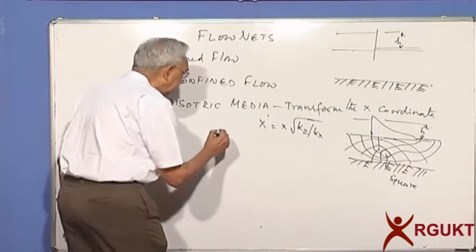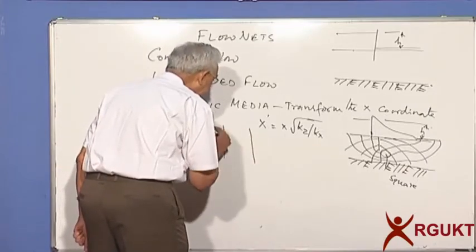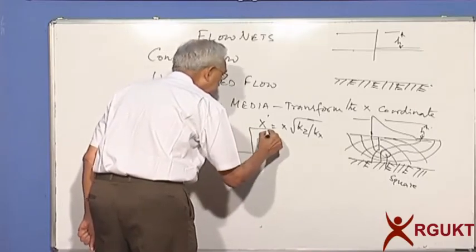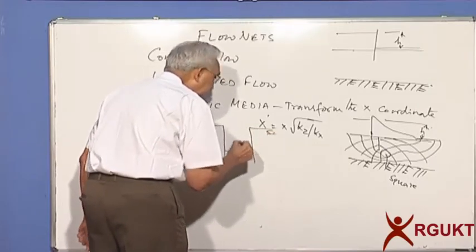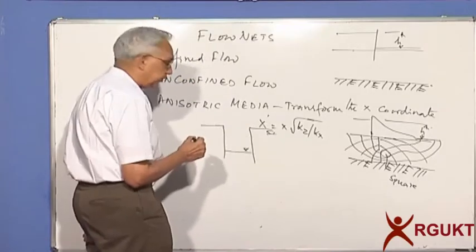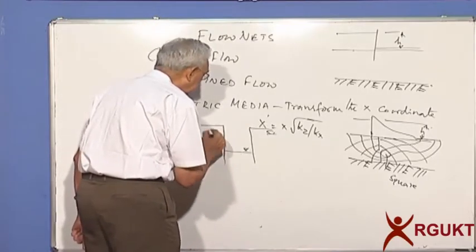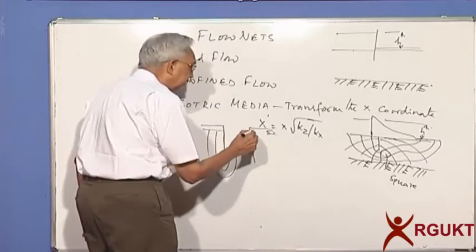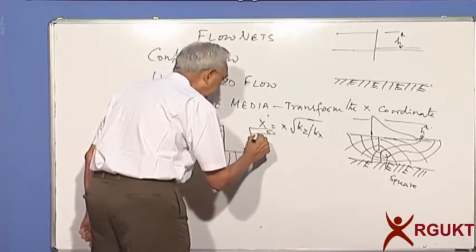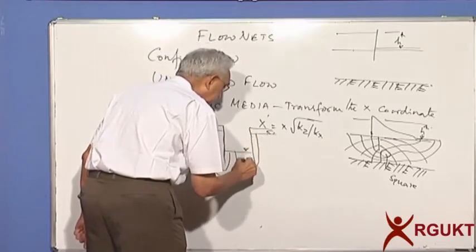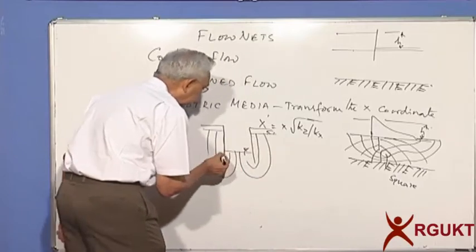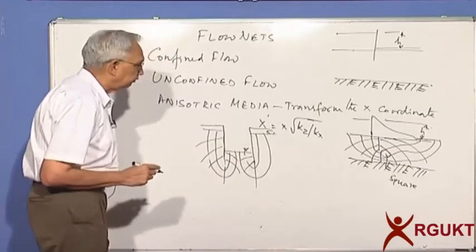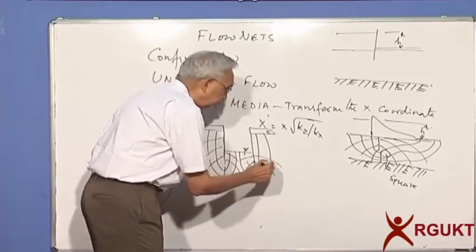You can also build a similar one for a deep excavation. Here is a building that you want to construct. The groundwater level is high and you would like to keep the excavation dry. So we provide the sheet piles, and similar to the weir with a cutoff, you will find the flow lines would be something like this, and you can now draw the equipotential lines, and so we can complete the whole flow net.